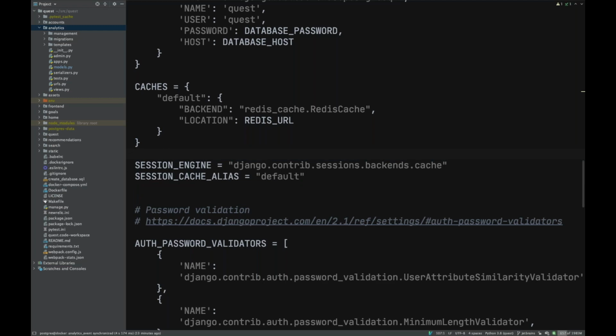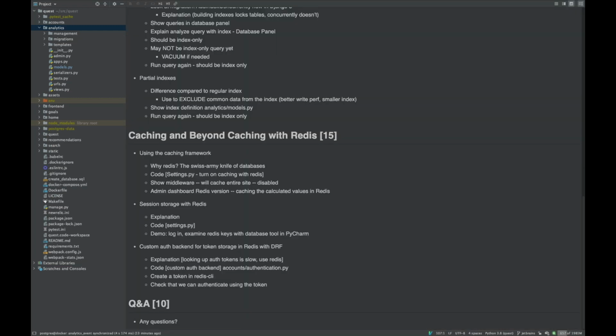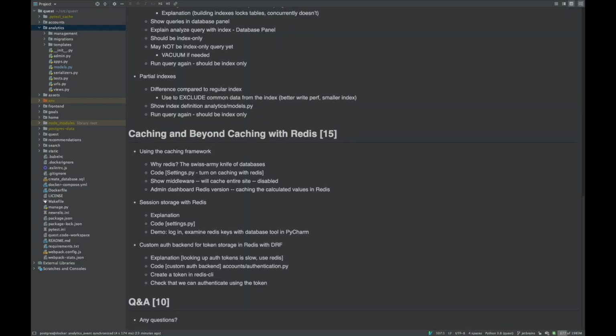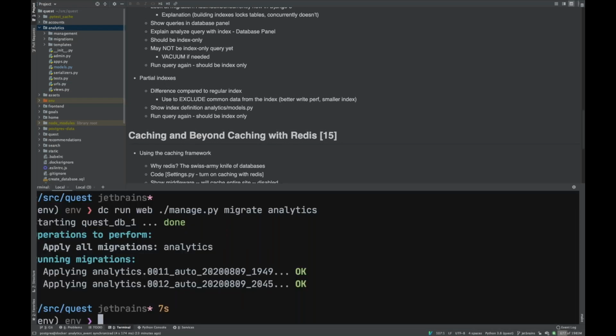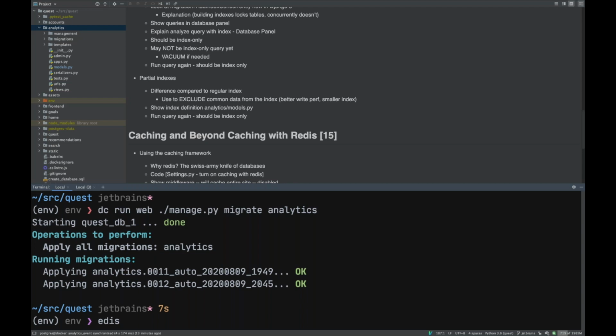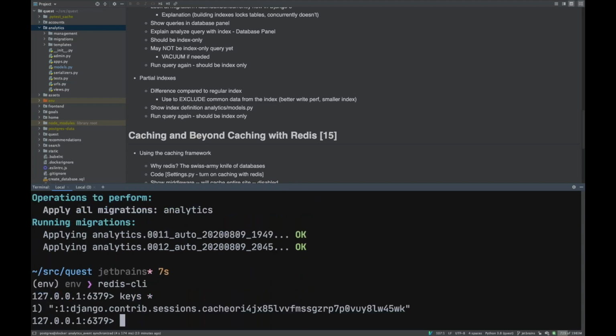So let's take a look at something else you can do with Redis, or even, I guess we could just look at Redis. Yeah, there you go. So I logged in. If you're wondering what is a session store, what does that even mean?